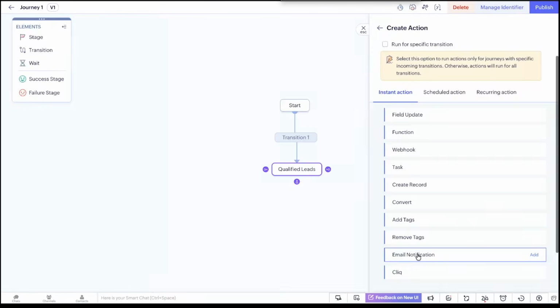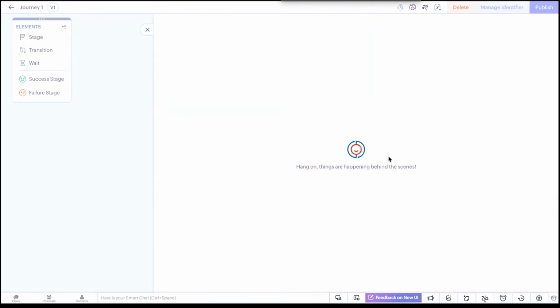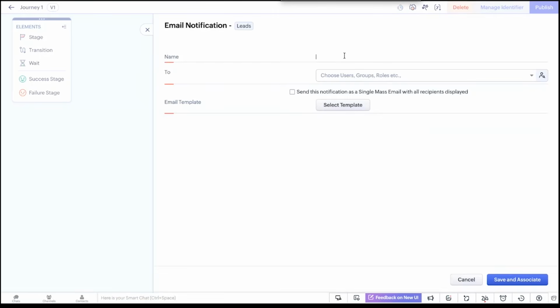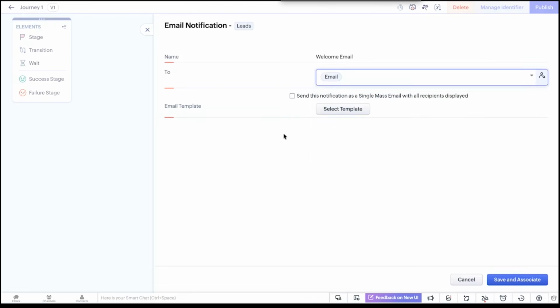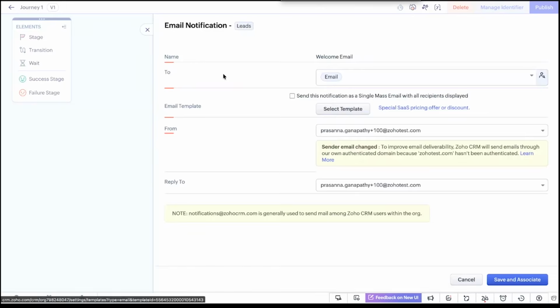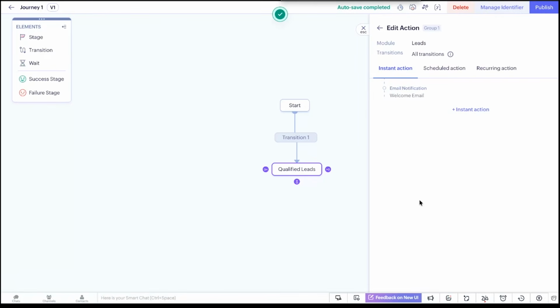Or if you want a basic welcome email to be sent to your customers, you can set up an email notification like a welcome email. You can simply configure that. Once done, the email will be sent whenever a record reaches this particular stage.